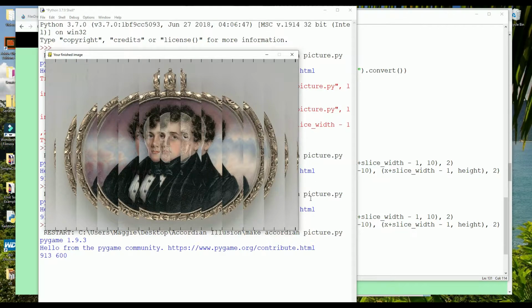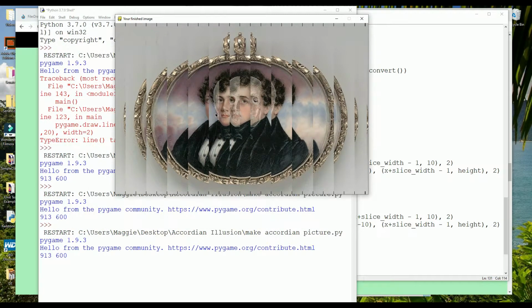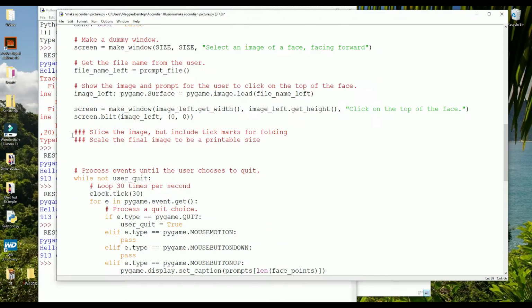Okay, why isn't the size of the window correct? Right? The size of the window is not correct. Did I not add the right amount? Well, we'll figure that out in a minute. But that's weird, right? I guess I need to figure out the sizing because we want to scale this.